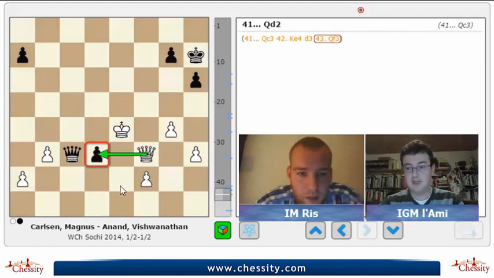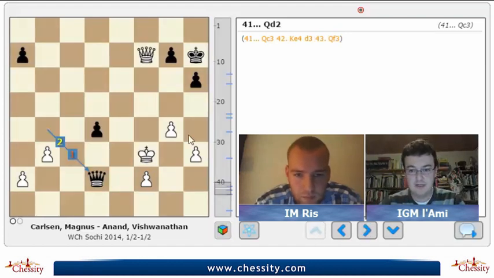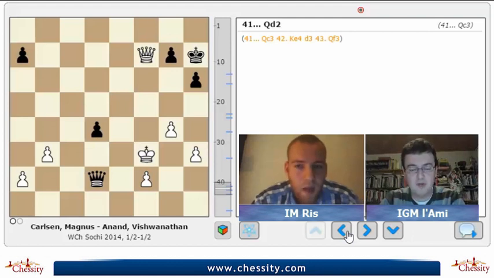Yeah. So that must have been quite a shock. He did say he quickly spotted queen d2 afterwards, instead of queen c3 check. But even here I felt that Magnus should have had some chances. I don't know, what do you think?